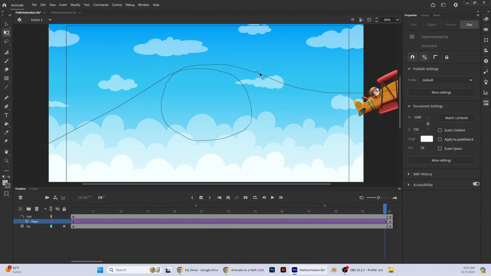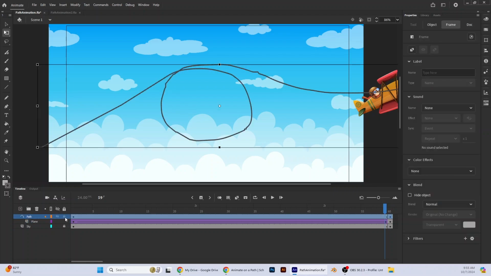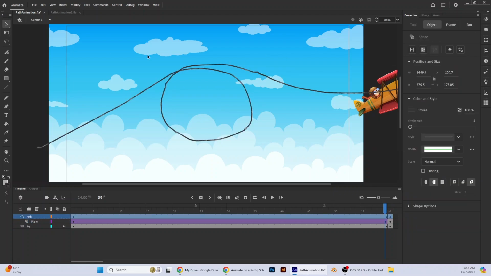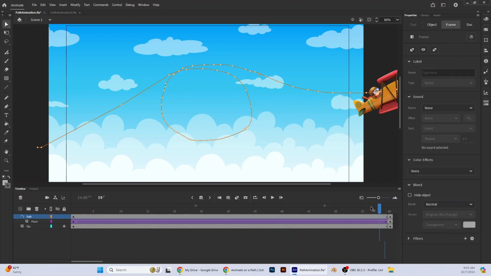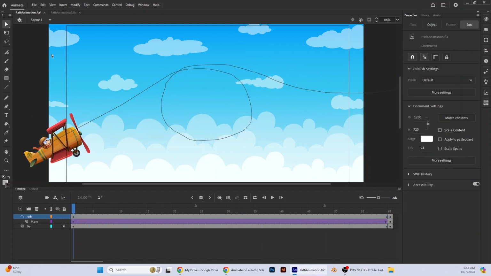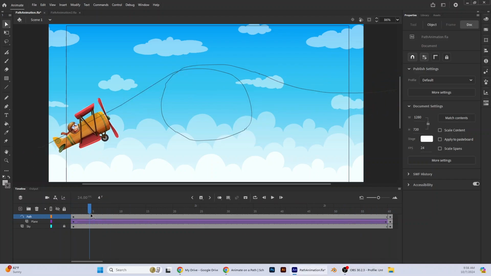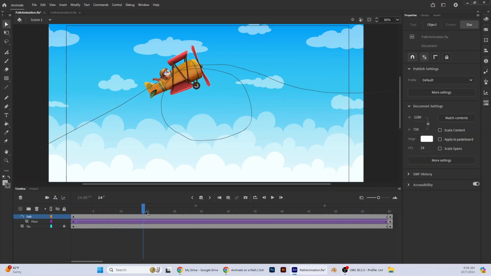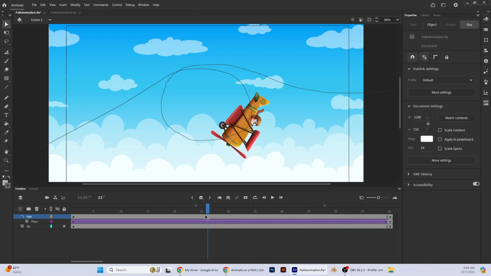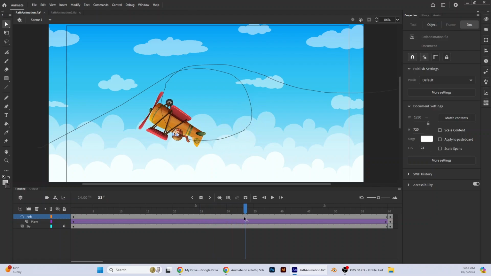It gets a little funky right here. I'm going to click on my path again, and I'm just going to see if I can fix that, and if not, I'm not really going to worry about it. I fixed it. Okay. So play that, see how it goes. It looks pretty decent. Okay, if there's anywhere that he starts getting off, and this is not a very good example because he's following the path pretty well.